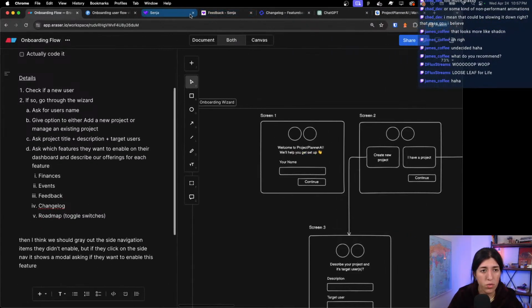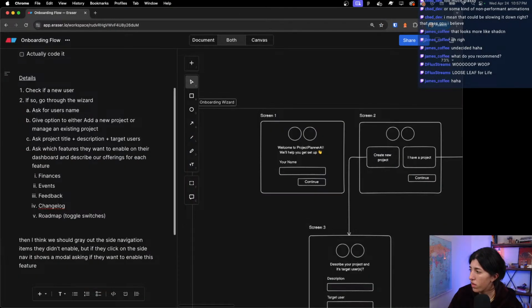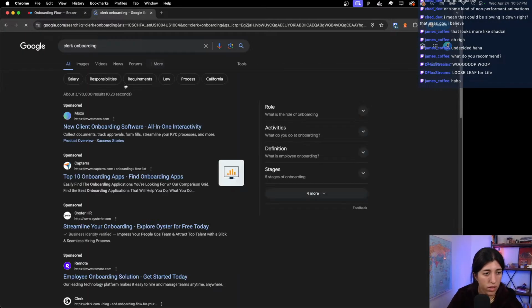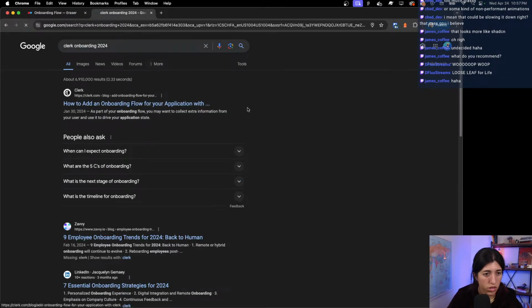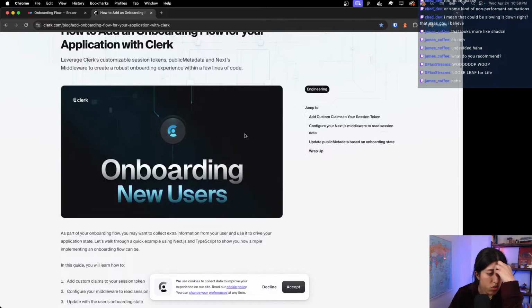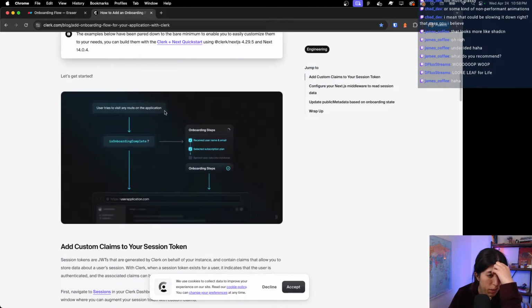So what I'm gonna do is, let's see. Open up this. So Clerk has this onboarding thing. Clerk onboarding 2024. Adding onboarding flow to your application with Clerk. So let's see. User tries to visit any route on the application.